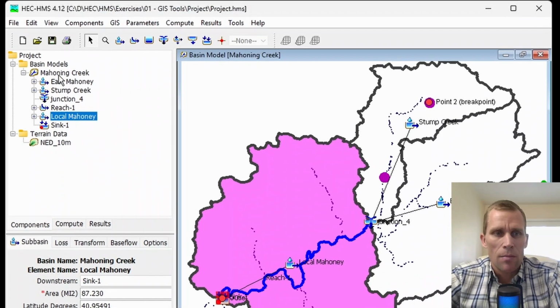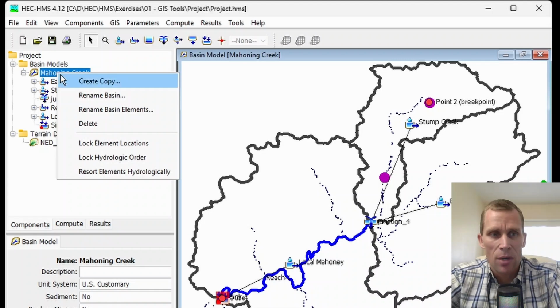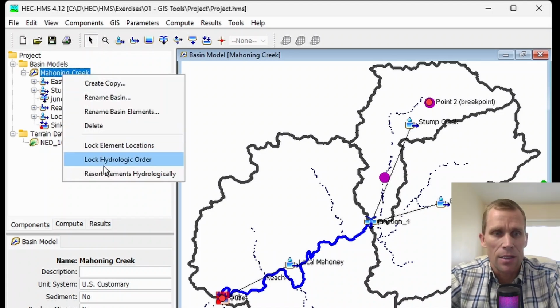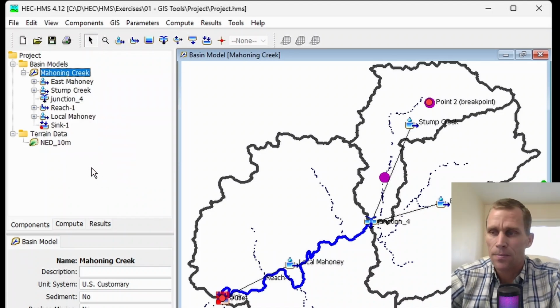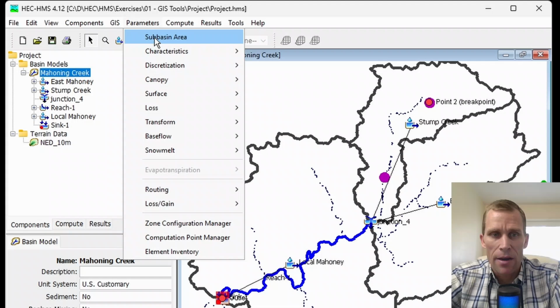We can also confirm that this is hydrologically ordered by right-clicking on the basin, Mahoney Creek, and then clicking resort elements hydrologically. Okay, so that was already hydrologically ordered, but we can right-click and confirm that that's the case there. The last thing we can do is confirm that these areas are correct by going up to parameters and then sub-basin area.